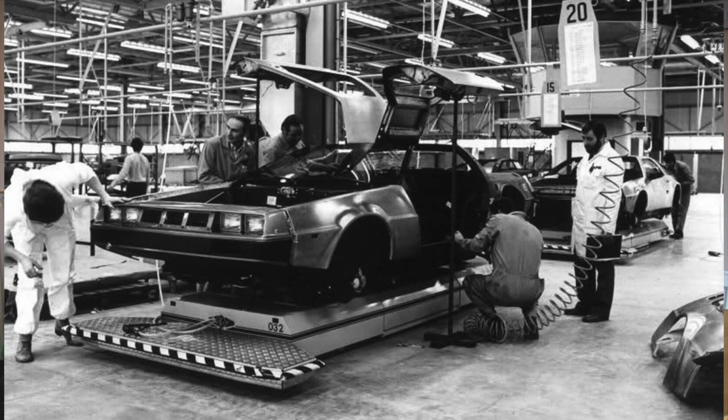Produced in fairly small numbers as well. The rumour is there's around about 9,080 odd made in total, although production figures for DeLoreans are notoriously sketchy. There's a lot of debate on how many were made. Now obviously you think, I was surprised it did so well in America, but really that was where it was designed for. It always seemed like an American looking car, to be fair. Obviously very famous for its looks and its construction and Back to the Future, of course.